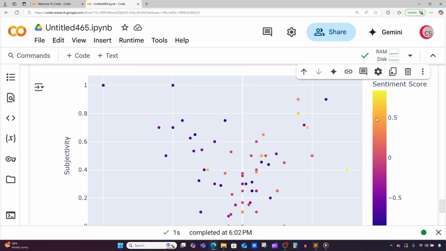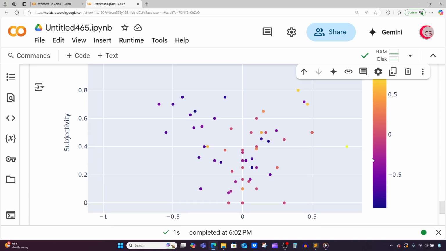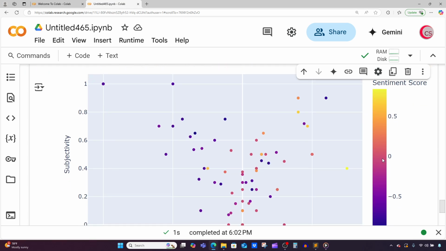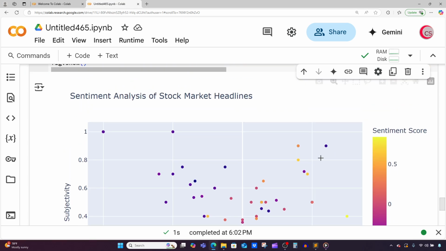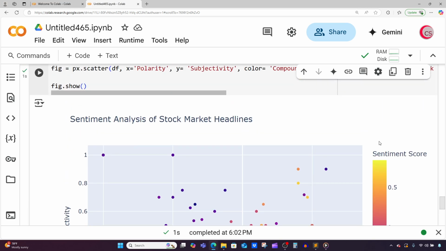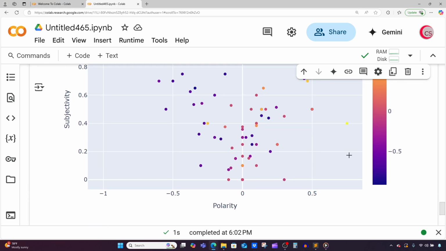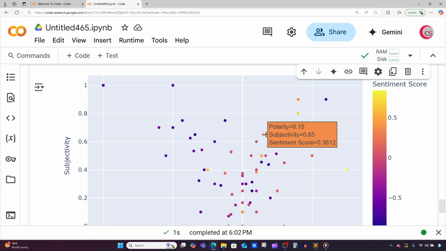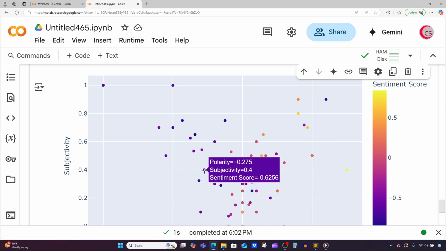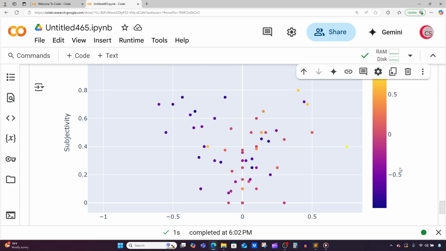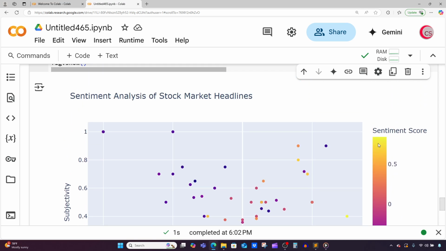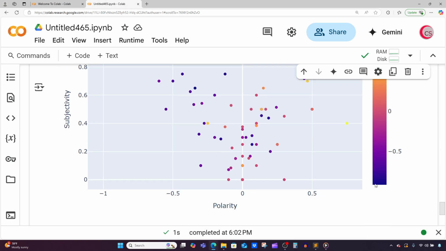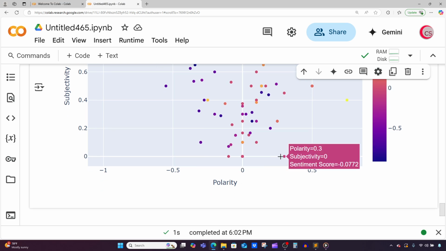And you can see the color for compound here, right? So this yellowish color is closer to 1, I assume, and the darker color is closer to 0. So let's see here. Yep. Okay. Or I said 0. I'm sorry. It's closer to -1, not 0. So the yellow is closer to 1, and the dark color is close to -1. So there we go. That's it.